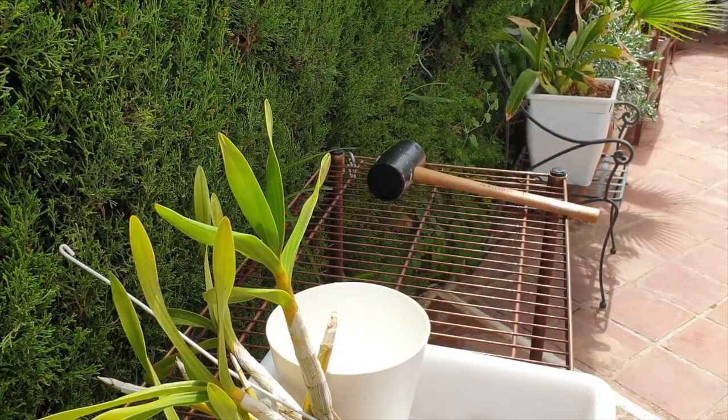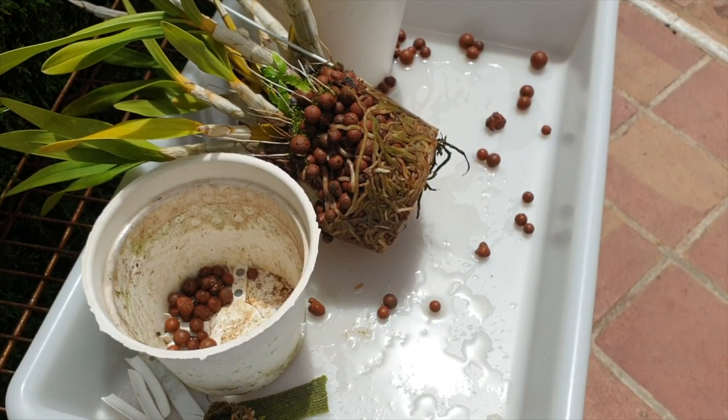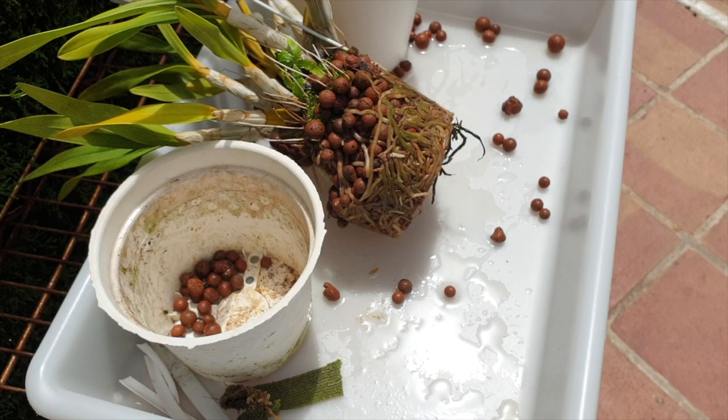Just another example. Mainly, the broken pot was the trigger. I need a nice looking pot and not something that's going to fall out of my hands every time I pick it up. And of course, the timing of the new roots, perfect timing to get this orchid into something more sturdy and more aesthetically pleasing.